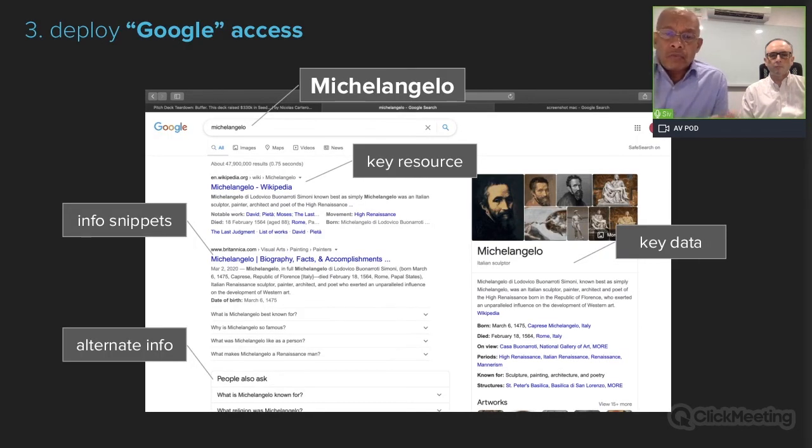Now, when we look at Google, if you were looking up something like Michelangelo, you get something which is pretty rich. I mean, this is where Google is at today, right? You look up Michelangelo, you have the primary answer coming from Wikipedia. You get a bunch of other interesting info snippets, stuff that other people look for, a bunch of thumbnails on the right with some of his paintings, let's say statues, etc., when he was born, when he died, etc., right?